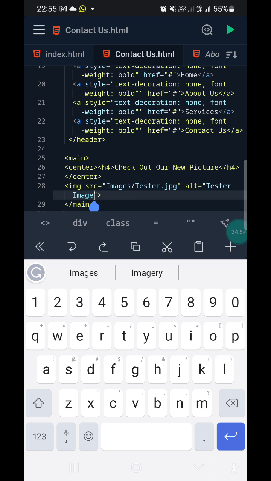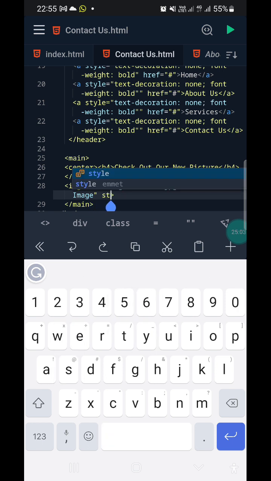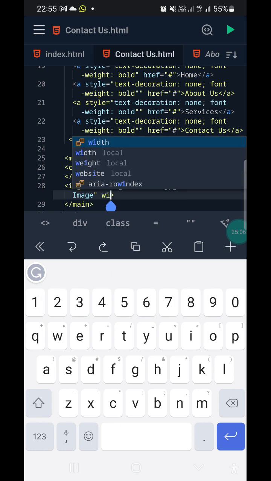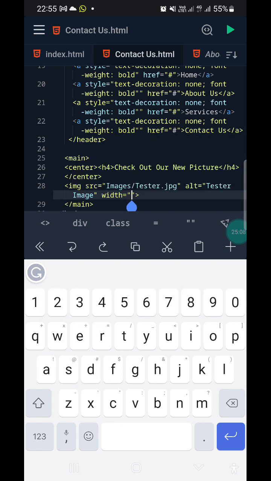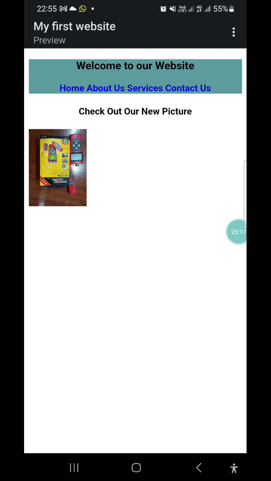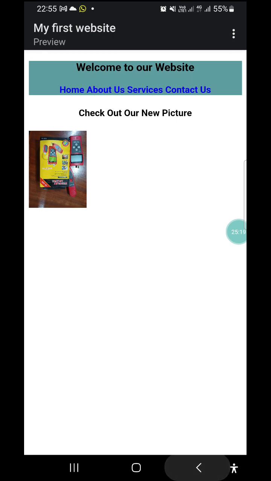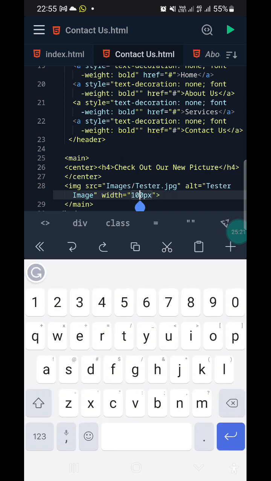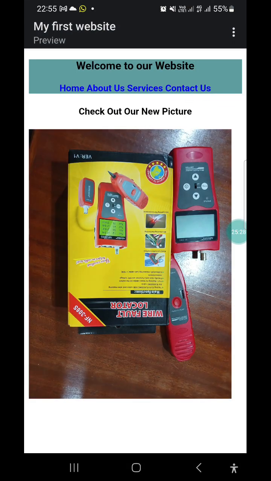I believe you still remember. Yes. So all you need to do is to style it. You can even put width 100px. Now let's check. You can see, but I want it to be more than that. Let me put 250 or 350px.